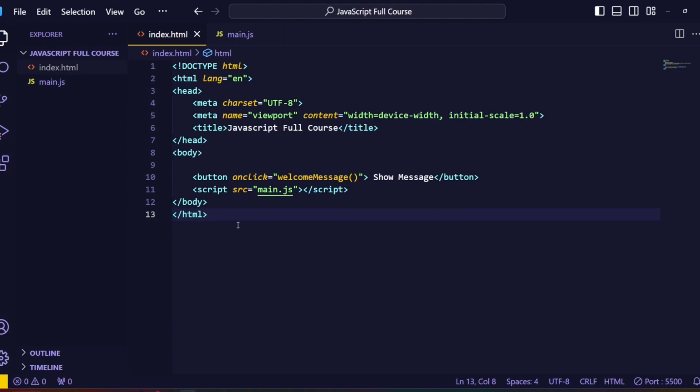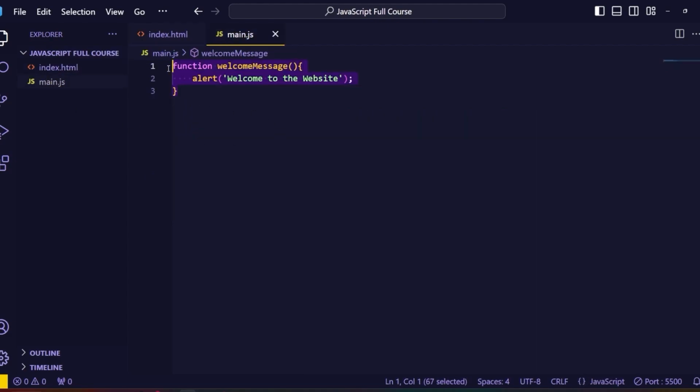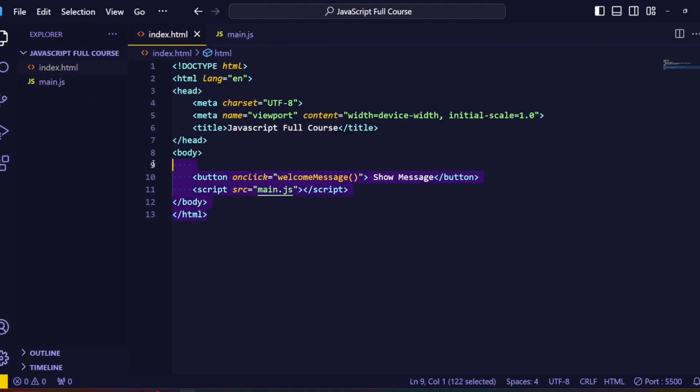Alright, in the previous part we learned how to write our first JavaScript code inside of the HTML file, and also how to write the JavaScript code inside of a separate JavaScript file. From now on, I will use a separate JavaScript file to continue this course. So this is a little more organized rather than putting all code inside of an HTML page.